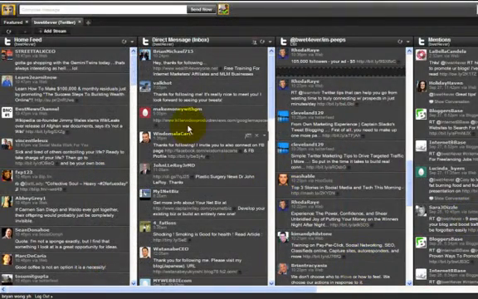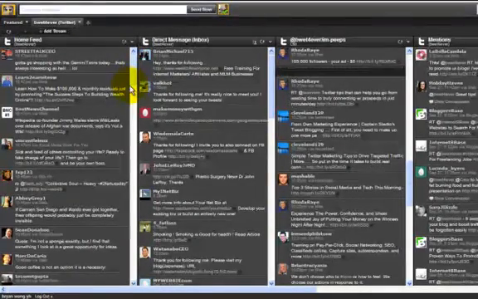This is what you see when you log into Hootsuite. All you have to do is sign up for a free account with Hootsuite. You don't have to pay anything to get into this page here. And you will see different columns of what Hootsuite calls streams. So you can see my home feed here, and this refers to my main Twitter account. You have the option of looking at your inbox and your list. Okay, this is my list, IM Peeps list.